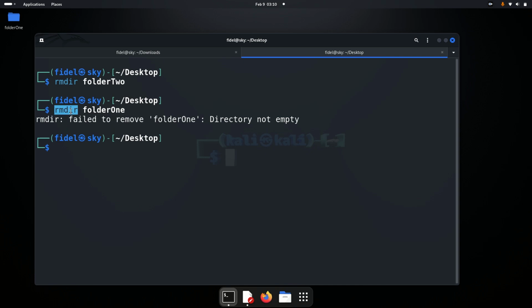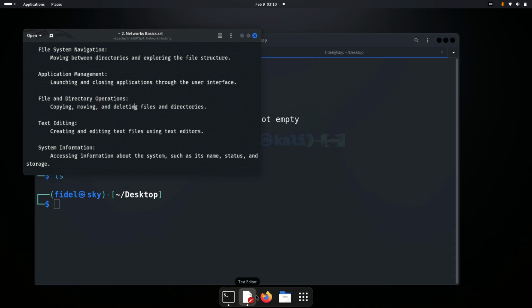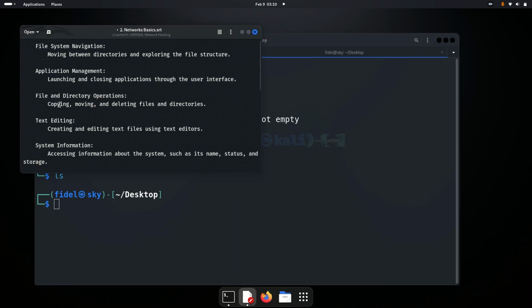This command can only be used when the folder that you're trying to delete is empty, but when it has some files in it or other folders, the command should be rm -rf. So this one is going to delete the folder whether it has files or not, and the folder is now missing. When I try to type ls, we have nothing there. So far we have covered copying files, moving files, deleting files. We've covered deleting, and let's cover copying and moving folders.